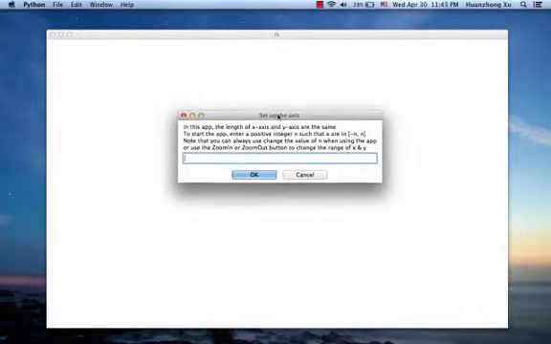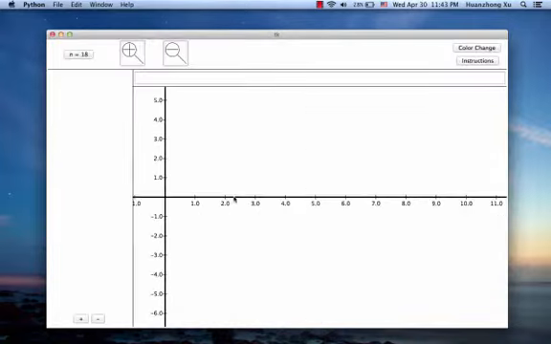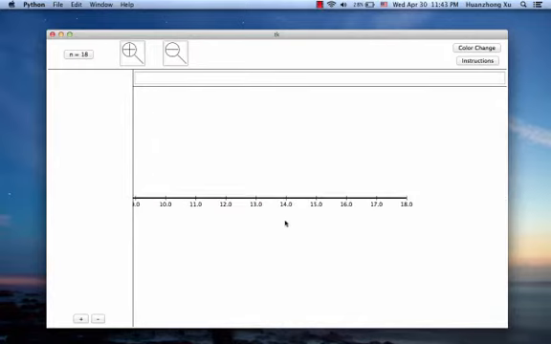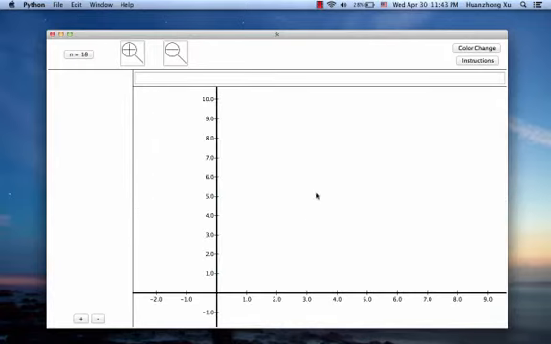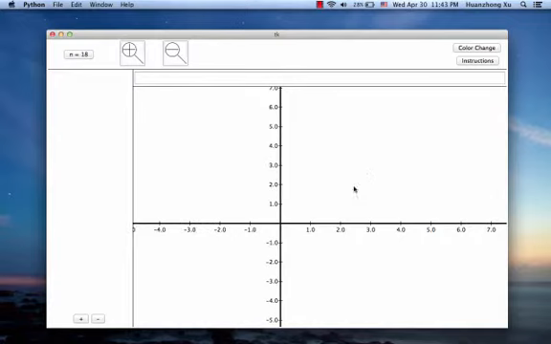You see that we return to the very beginning of this app by entering an integer n. For example, let's enter a different integer n, 18. And now the length of this x-axis is 18, and so is the y-axis. And every equation and function you just entered is gone.